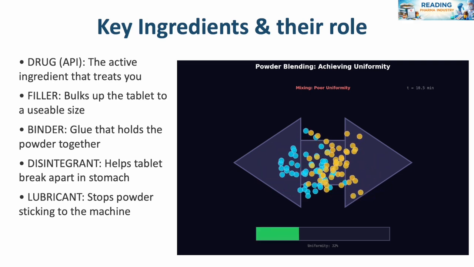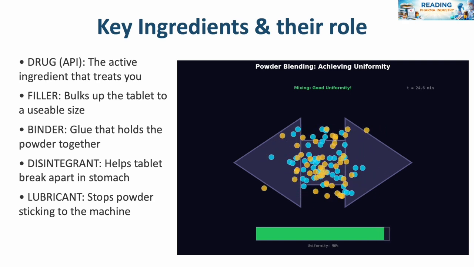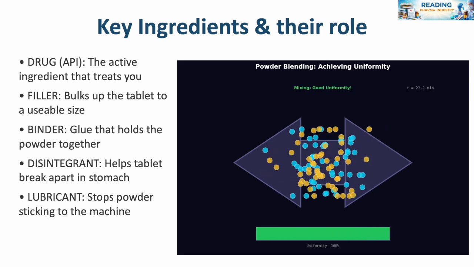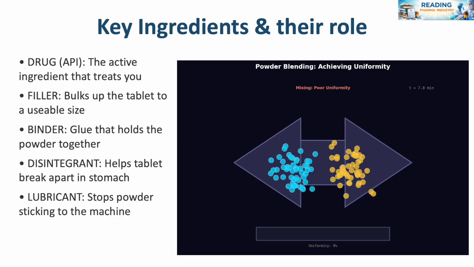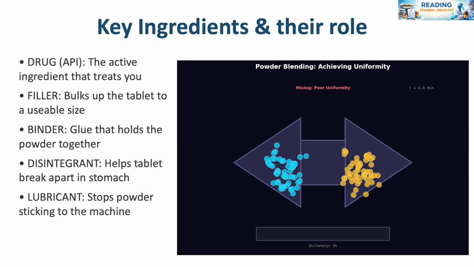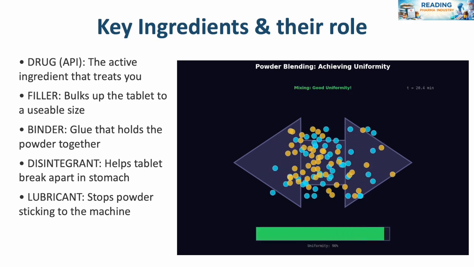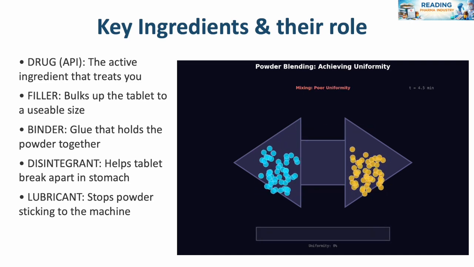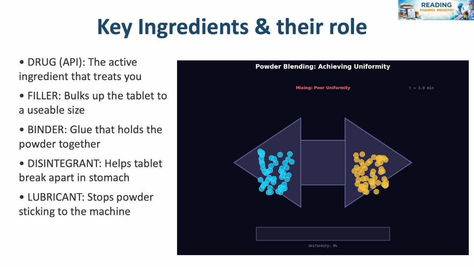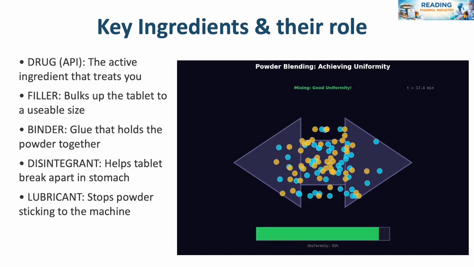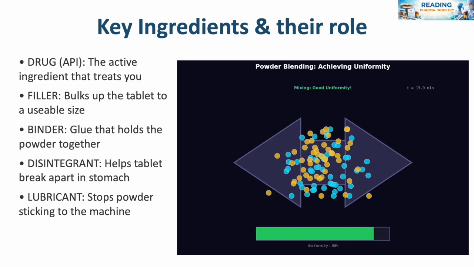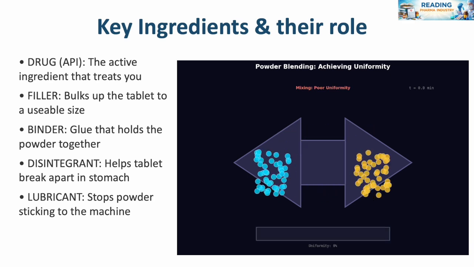It's important to understand the key components or ingredients and their role in tablets. So if you look into this diagram, it explains the process of blending the powder together to ensure uniformity of the powder. The first thing here is the active pharmaceutical ingredient, and basically that means the drug. In many cases we need to use a filler, and this is because we need it to bulk up the tablet to a size that can be taken by the patient. Sometimes the dose is very small, so the filler will be very important in this case. And then we have a binder, as we mentioned earlier, and this acts more or less like a glue that basically holds the powder together.